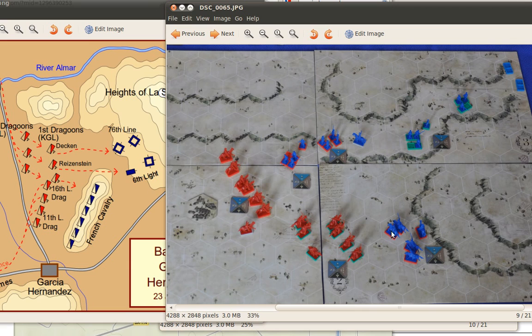But yeah, I think that's one issue with the predefined map boards, which look nice, definitely, but you have to make them fit all the scenarios, or most of them, so not always is it really accurate. Here's Garcia Hernandez. That's also one thing which I was wondering about, because Garcia Hernandez has to be somewhere around here. So in my opinion, it's in the wrong position. Here are the retreating units.